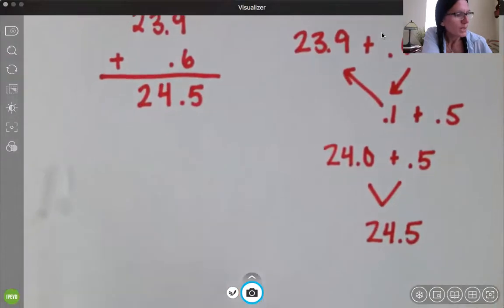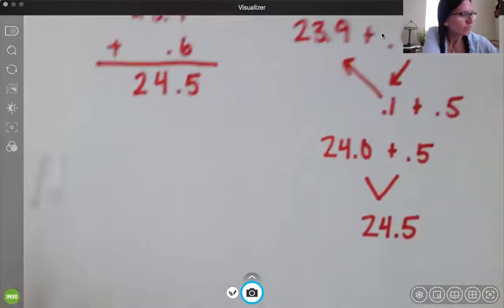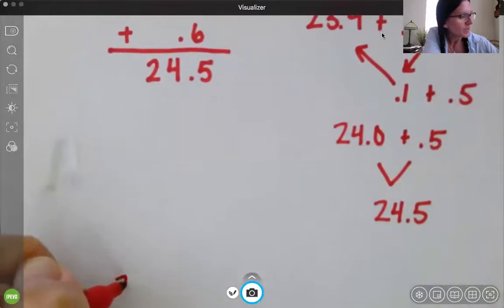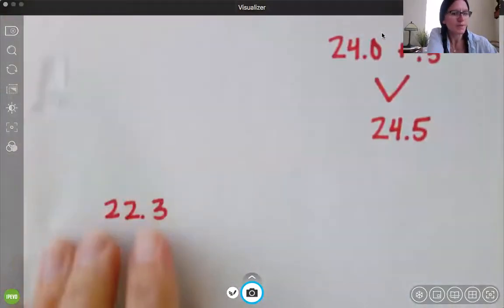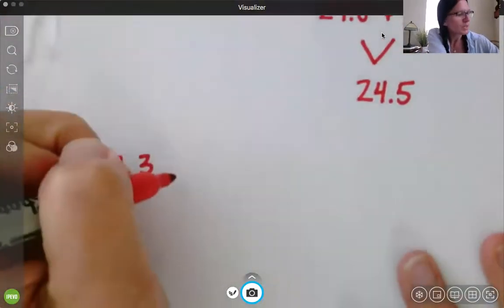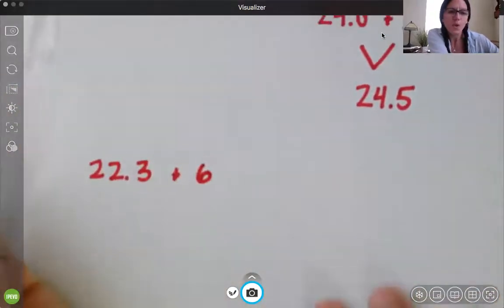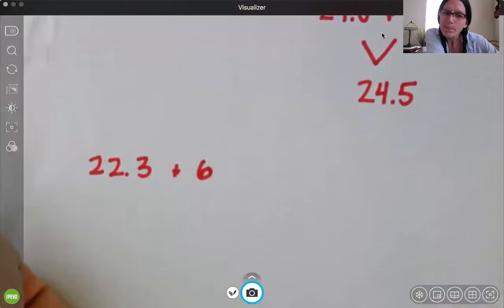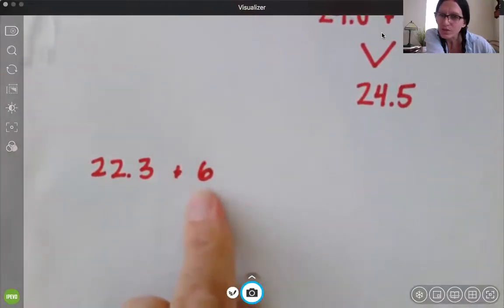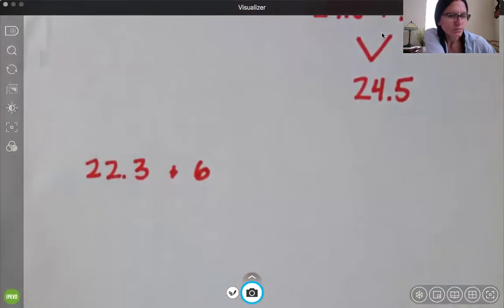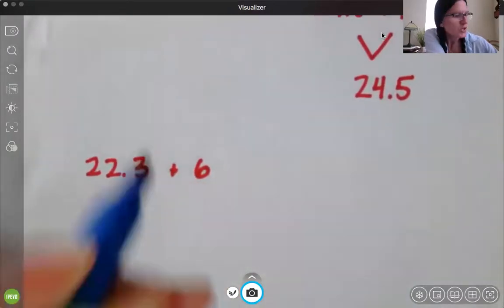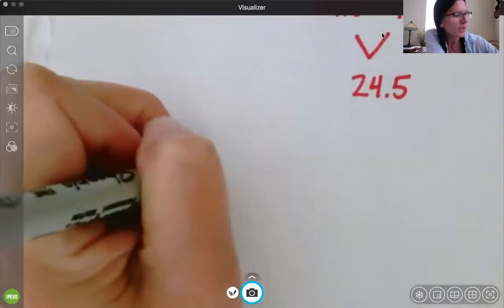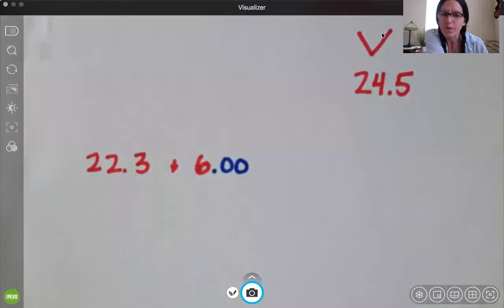Okay. One last thing. What if I had 20, I don't know why I keep on working with 20, but we will keep doing that. What if I had 22 and 3/10? Sorry, guys. 22 and 3/10 plus 6. Not 6/10, not 6/100, just 6. Where would the decimal go? Remember what I said, that if I was adding whole numbers, we don't need to worry about that decimal, but because I'm working with a decimal, I need to see this as a decimal. So in my mind, I'm thinking this is actually 6 point and as many zeros as I want.